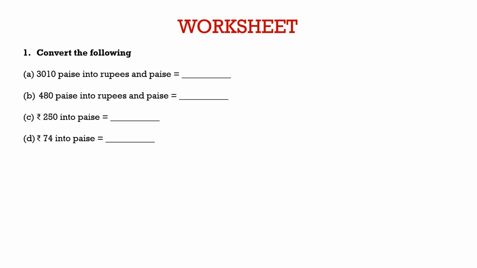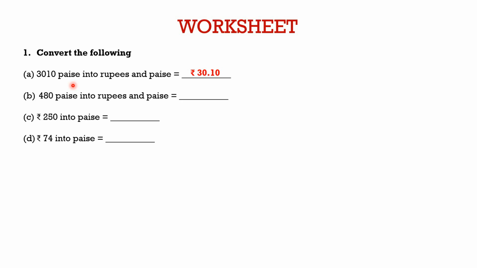So if you remember, whenever we are converting into rupees, we have to always put a point counting two numbers. So when we count two numbers for 3010, the first number is going to be 0 and the next number is 1. So we put a point in between 0 and 1 here. So therefore it becomes rupees 30.10 paise. So this is how you convert paise into rupees, just by counting two numbers from the right hand side and then putting a point in between.